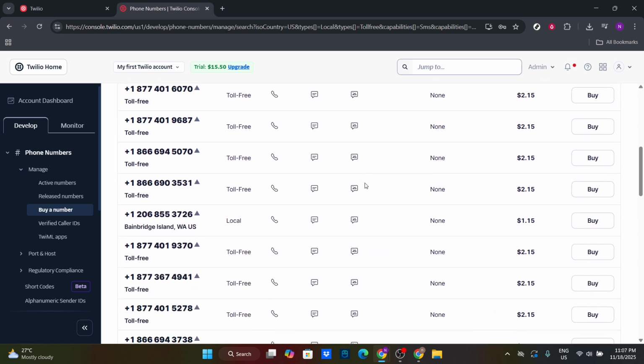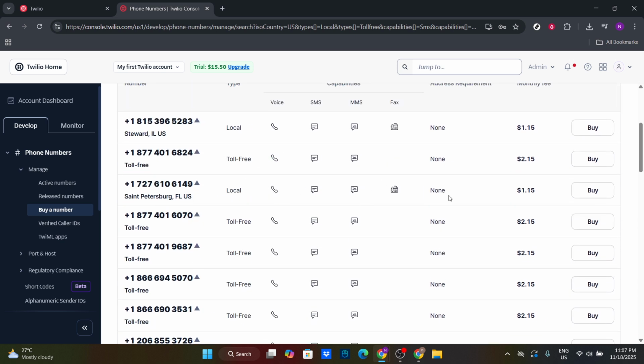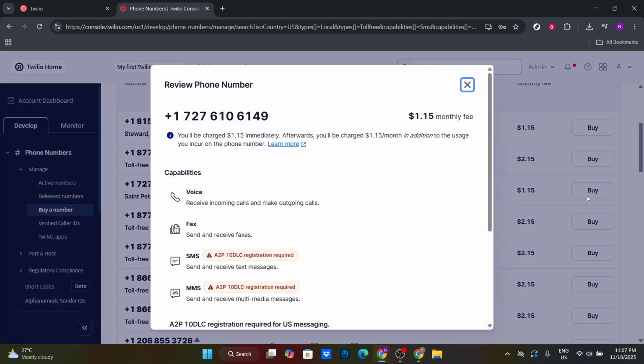That's it. You've seen how to log in, navigate to phone numbers, open the Manage menu, view your active numbers, and if needed, search for new ones by country. Pause and replay as needed while you follow along in your own console, and you'll have your full number inventory at your fingertips.